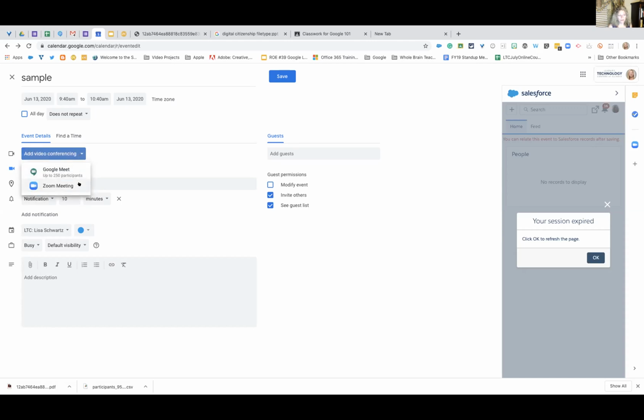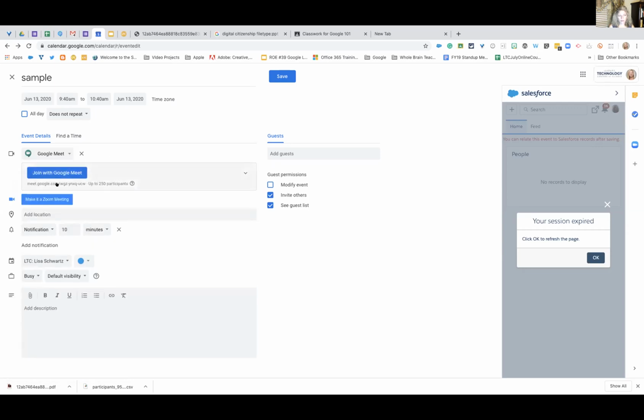And then also we've got Zoom. We use Zoom a lot, so we've got that integrated into our calendar as well. If I wanted to do a Google Meet with someone right now, I could create the Google Meet. Here's the link that they will get, and then I can add guests from here. But my suggestion, since this is too much work for you: if you're using Google Meet with your students, have them click on the link from the classroom. If that's not visible and you can't turn it on, maybe have a conversation with your tech department, see what the district's policy is, and see if that can be turned on if you use Google Meet a lot.